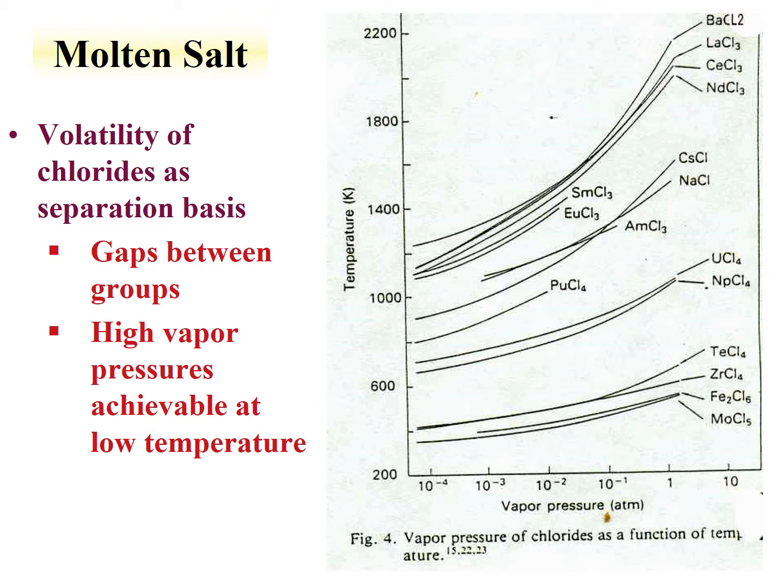And then for the actinides, you tend to get uranium and neptunium together, plutonium with some of the tetravalent, with some of the trivalents, and then some of the lanthanides separated off into a different phase. So again, higher vapor pressures can be achieved at lower temperatures with some of the chloride systems, and this can be used for exploiting separations.